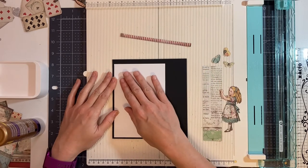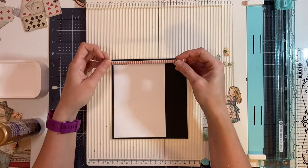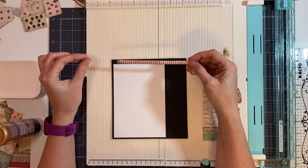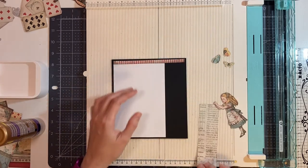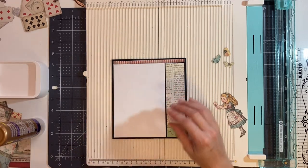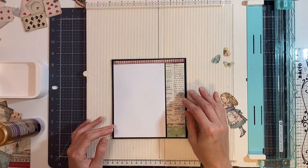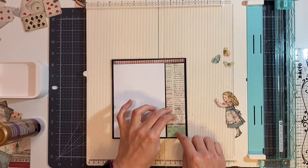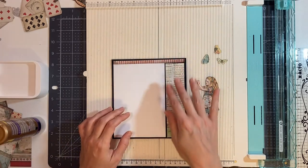For the back side of the photo mat, we're going to start with a photo mat that's four and a quarter by six and a quarter. We're going to use this little leftover strip from the collections — off the bottom or top of the page — it measures a quarter inch by six inches, and it's going to go across the top. This is the back side of the spade 12 by 12 paper — I'm going to use the story side and just cut a piece from the bottom at one and a half inches by six and a quarter inches. Then I've got one Alice cutout and three butterflies — I'm going to glue these on and then place them here.